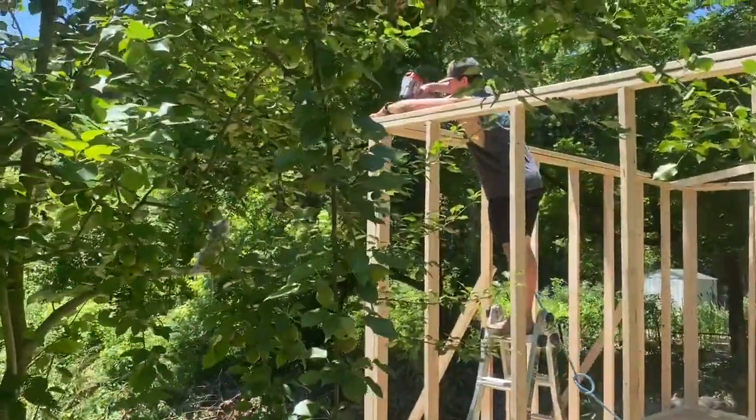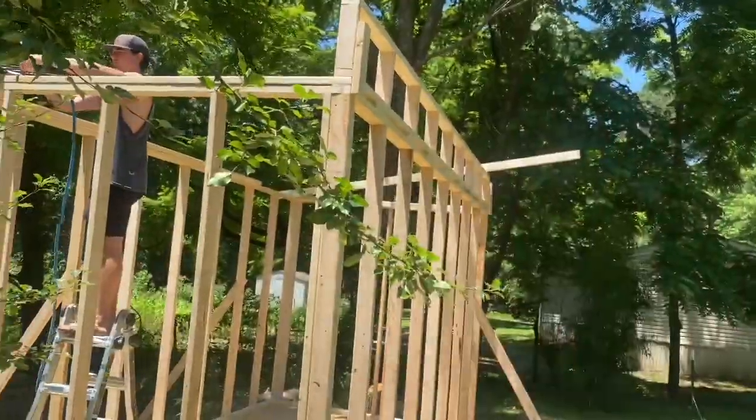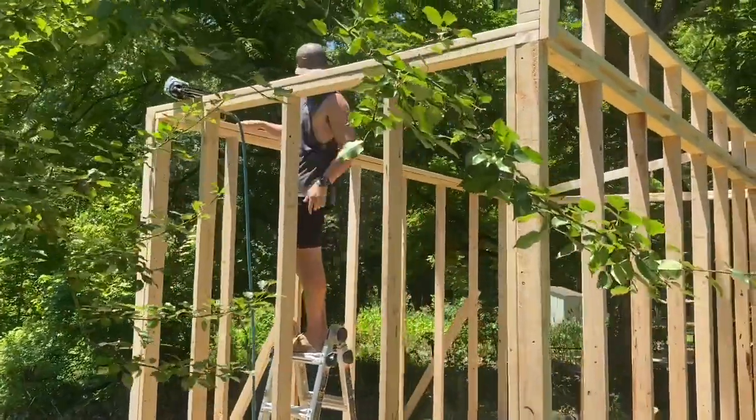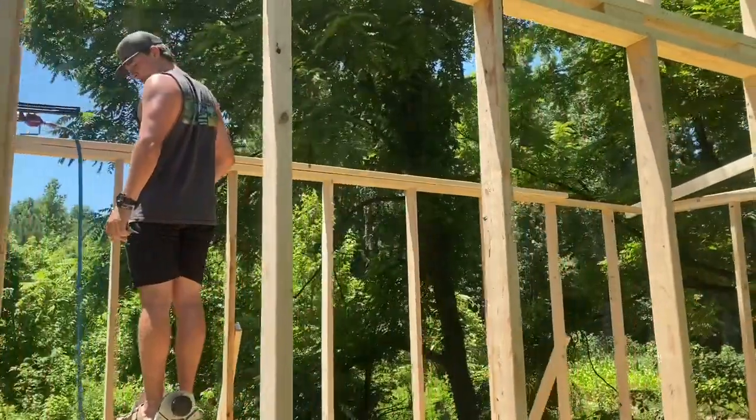In the day, some serious work going on, trying to figure out the roofing, how much overhang we're going to have on this roof joist system. It's still a work in progress. We're excited about what's going on here, but lots left to do.